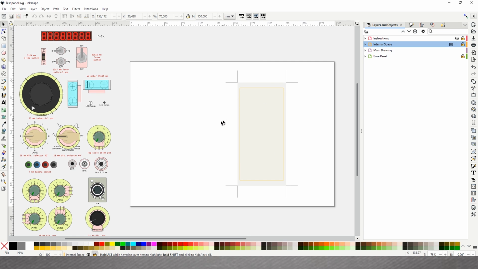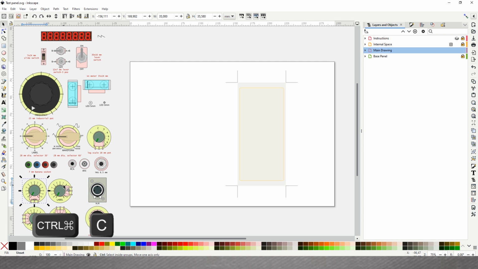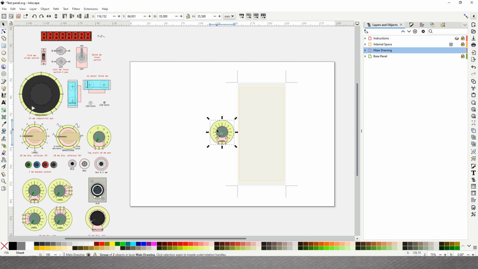Now it's time to place controls on the panel. You can select an item here on the left side of the template where the stock is located. Let's say we copy this element, using Ctrl C on Windows, and then Ctrl V to paste the new item here, and we can move the control on the panel where we like.